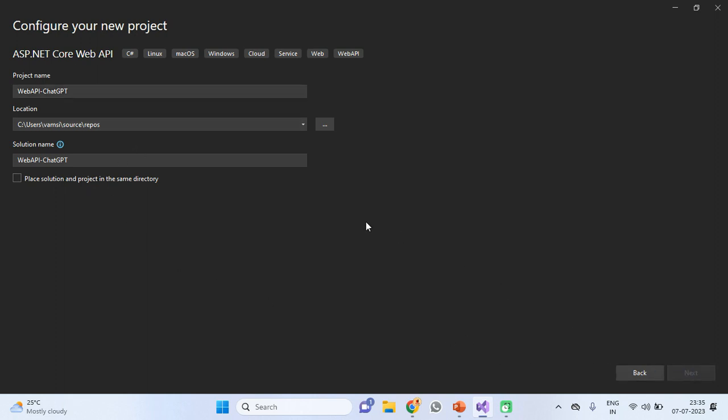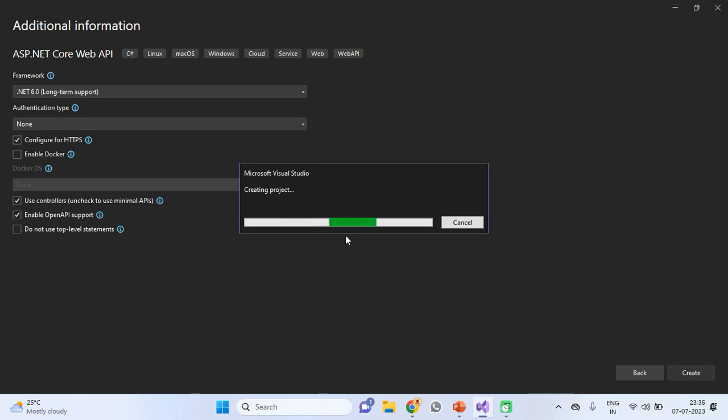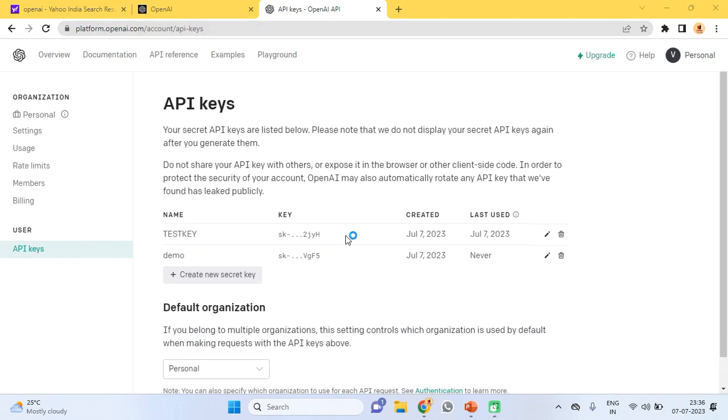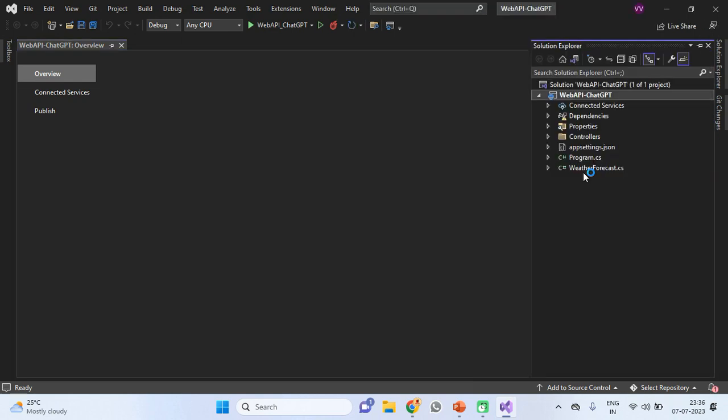Click next. Click create. Now it is going to create a .NET Core Web API project. So a .NET Core Web API project is created.